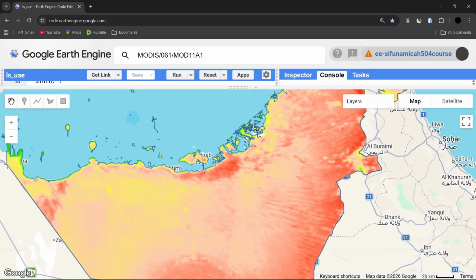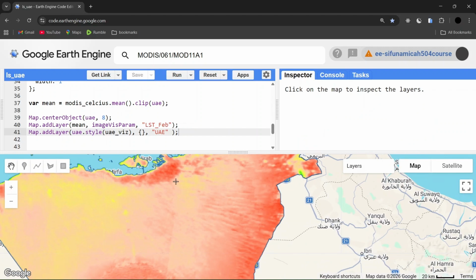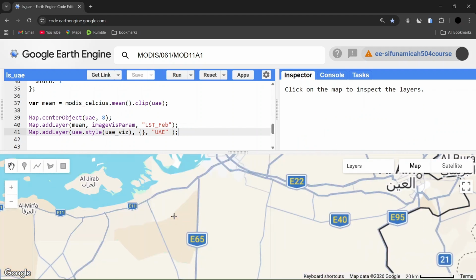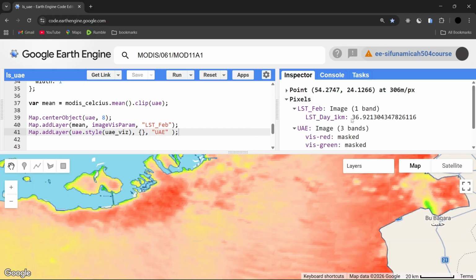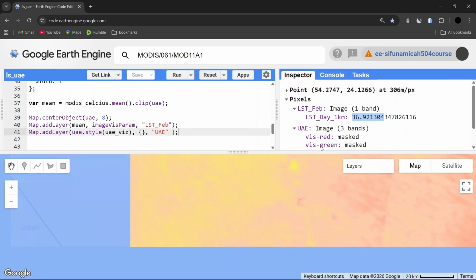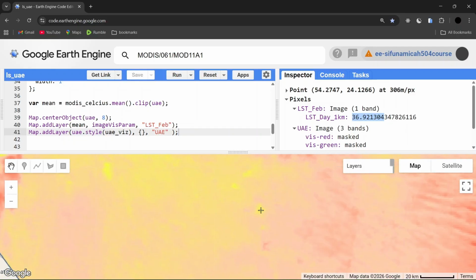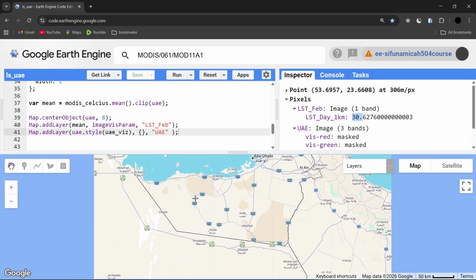Yes, so we can see we have our land surface temperature image here, but we need to inspect. So click on inspect and now if you click on, let's say, the red color, if you click on a red pixel, you see that it shows 36.9, almost 37 degrees Celsius, which is the highest. If you click on the yellow pixel, it shows you that it's around 30 degrees.